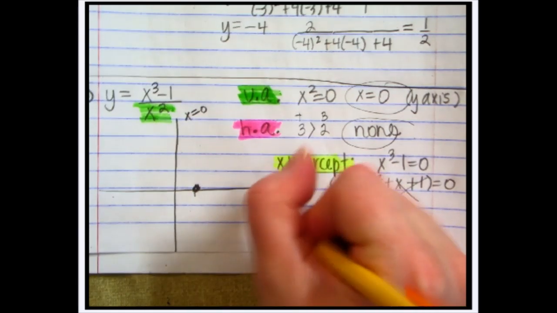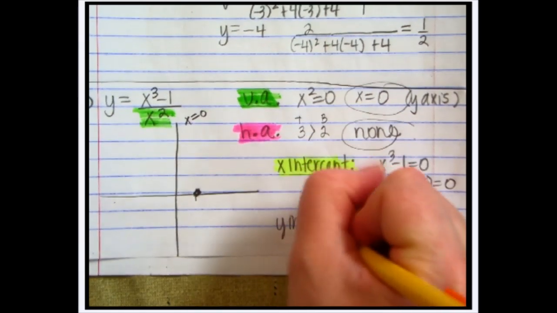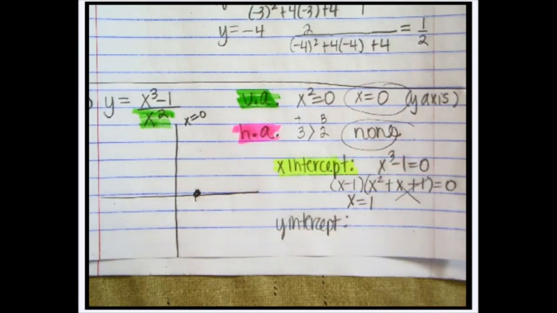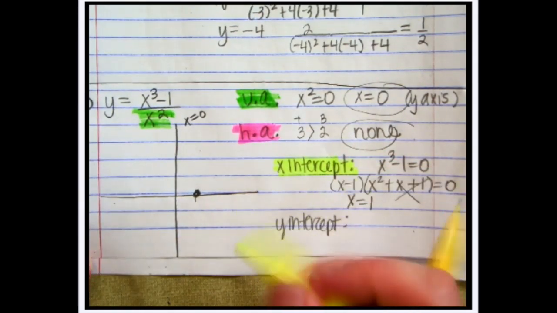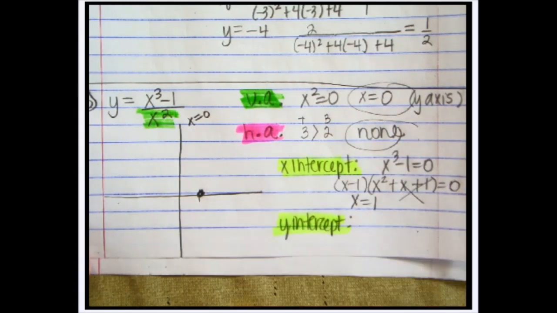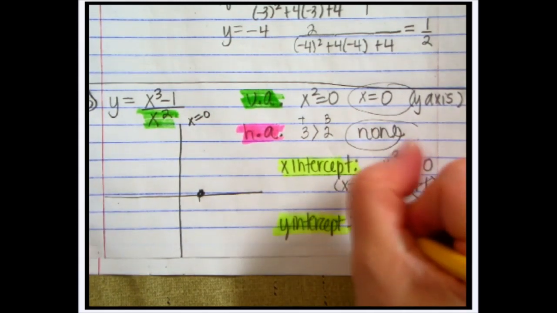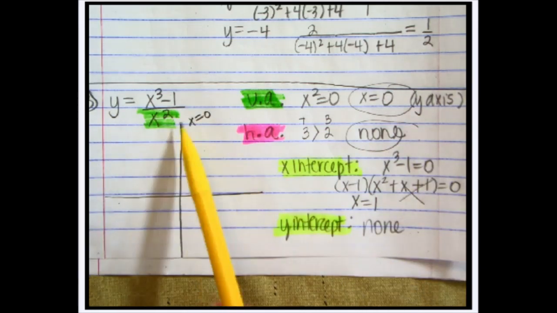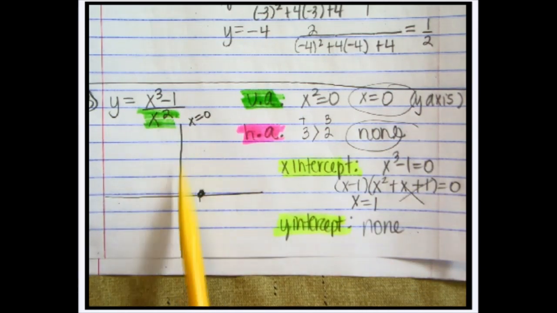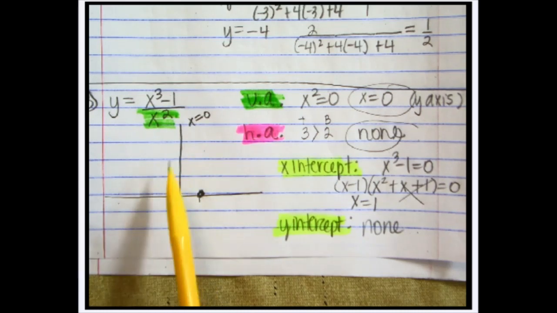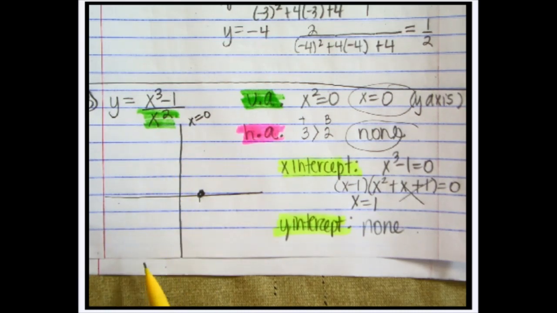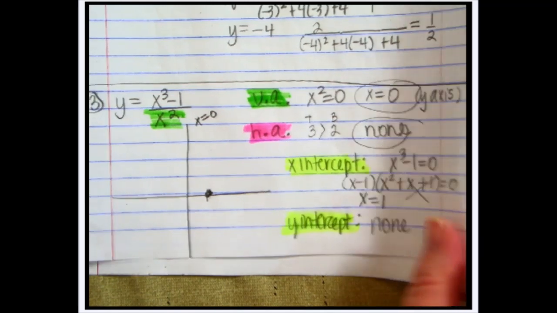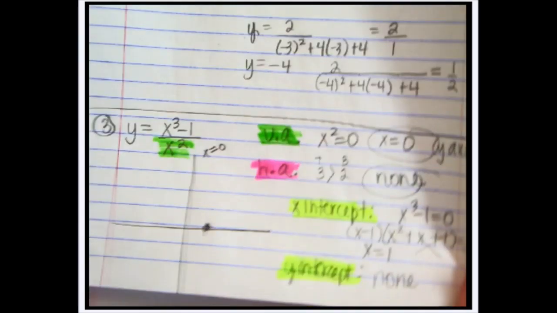Now a y-intercept, we plug in 0 for x, and what happens here is we get 0 on the bottom. So we cannot have a y-intercept. It would be undefined, and we definitely cannot have an intercept on an asymptote. So we really have an unclear picture of what this looks like. So let's take a minute and go ahead and see a few values in the t-table.